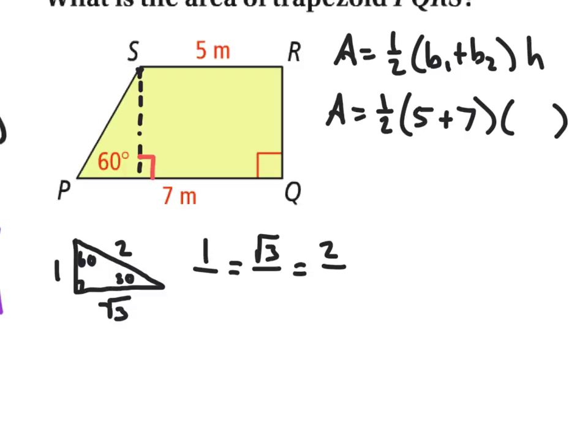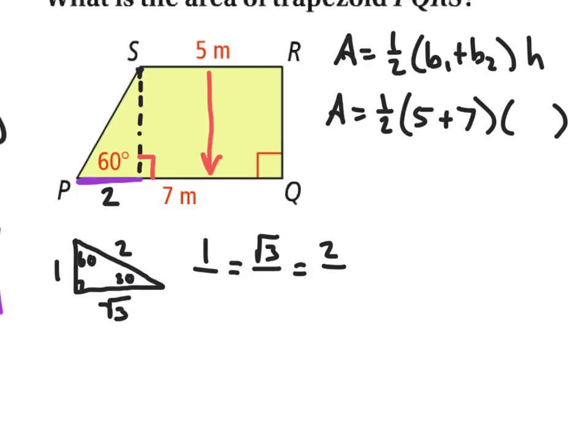And looking at our triangle we have, do we know any of those 3 sides? Well, yes, we do. We happen to know the length of this side of our triangle right here. Why? Well, because on the right side, that's a rectangle. So that means that segment there is 5 meters long. But if the entire distance from P to Q is 7 meters, then this part must be 2 meters. Right?